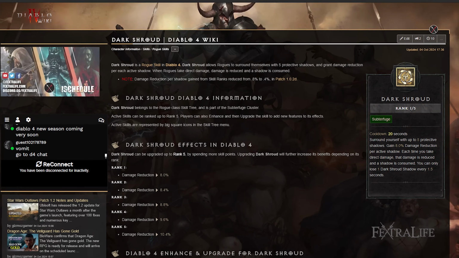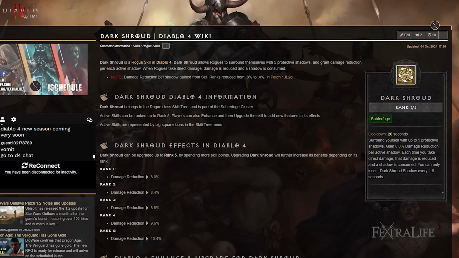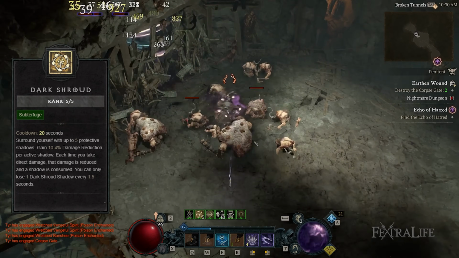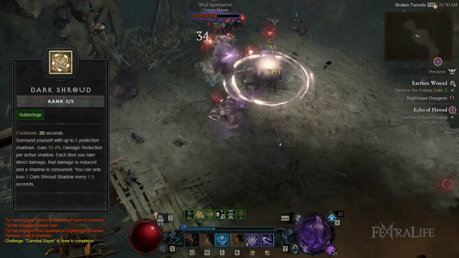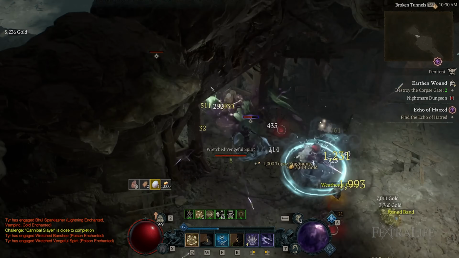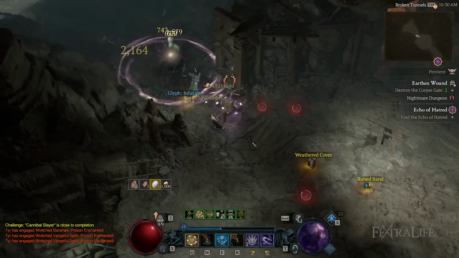The other skill I chose in this cluster is Dark Shroud, which is another essential skill for this build. Its base effect gives you 5 protective shadows, each giving you 10% damage reduction, and whenever you take direct damage, you lose a shadow. The base effect is already great on its own for survivability, but its modifiers also add quite a lot to our build.